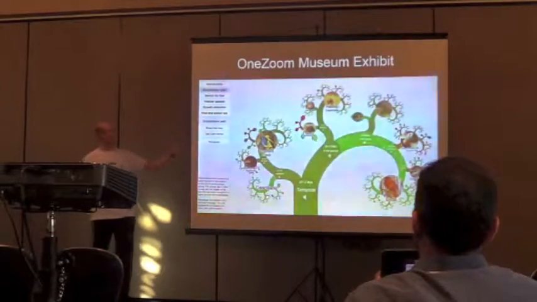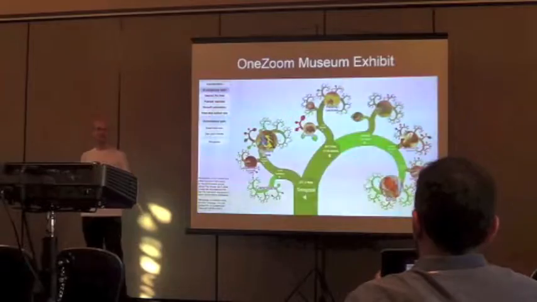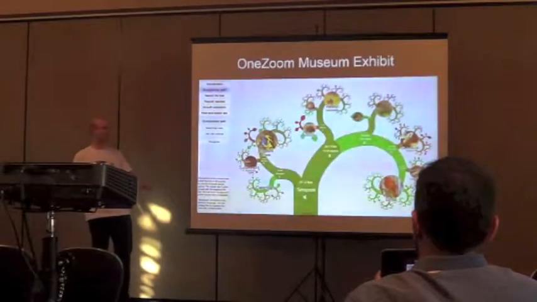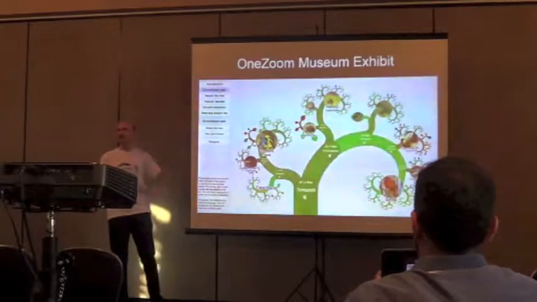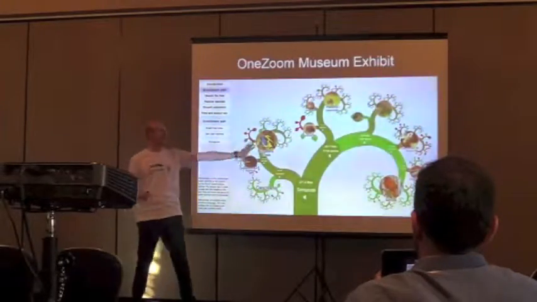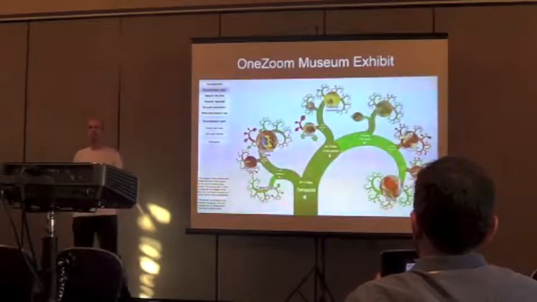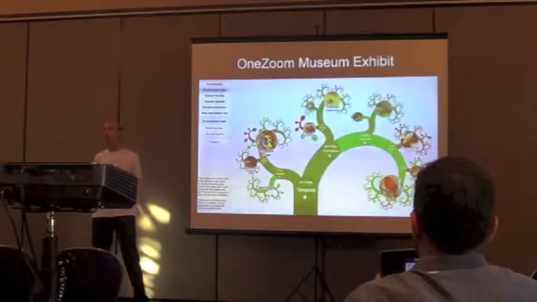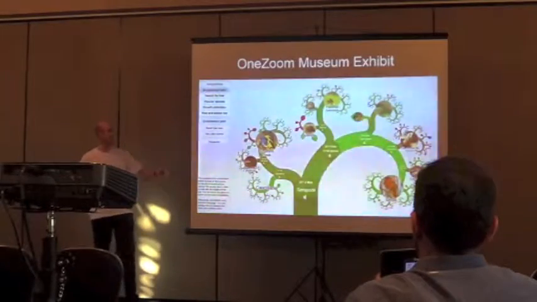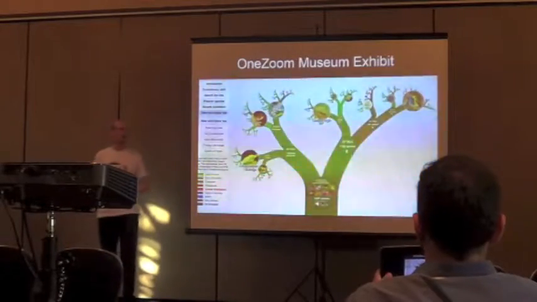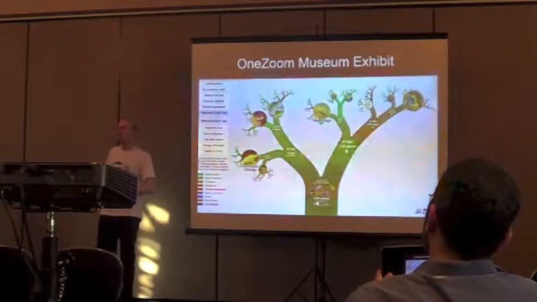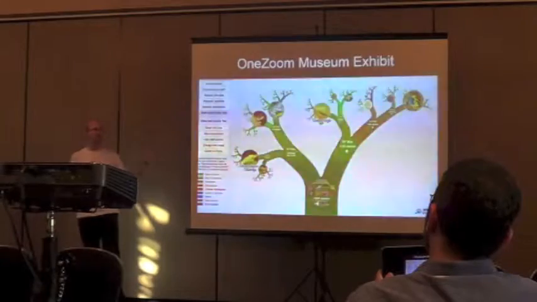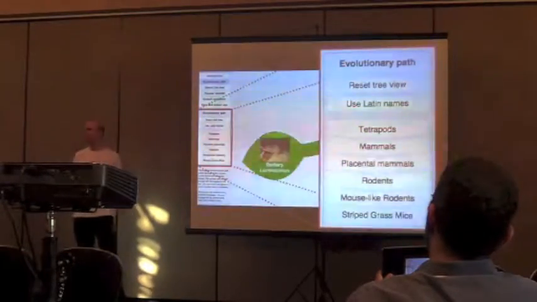On to the advances. This is a OneZoom museum exhibit, and you'll see it's above what I showed before. It's got a new revamped user interface, it's on multi-touch, and it has images embedded on the signposts of these trees to help people navigate and make it more visually appealing — which is so important for public engagement. There are also images on the leaves and on the interior nodes. We conducted surveys of users at early exhibitions and used that survey information to develop this user interface into its current form.